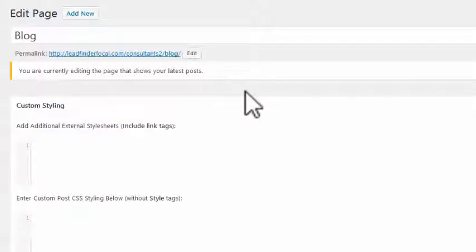So that's brilliant. But what you could do if you wanted, down here you've got the custom styling, and on all the pages you've got this custom styling. So if you are familiar with CSS, you can put your own styling or add new style sheets into here. Something you probably don't need to do, as I said, that's only if you really want to do some finite styling of the page, but it does mean that it's super flexible, so you can do almost exactly what you want to do on every single page.